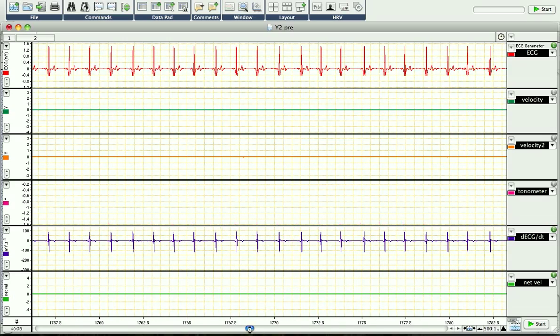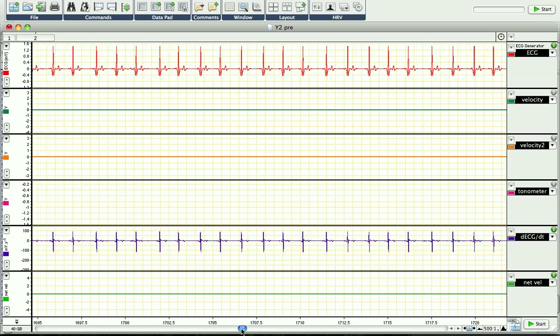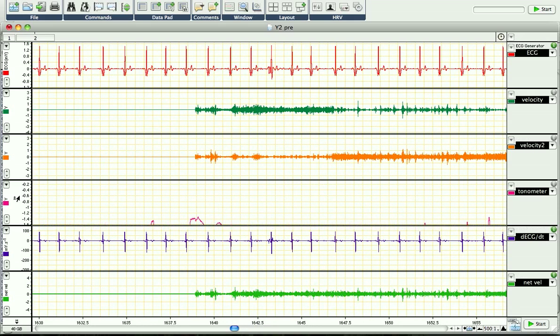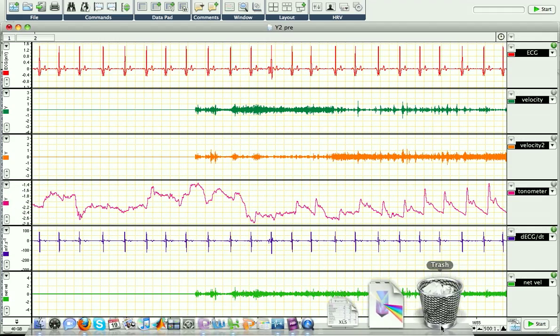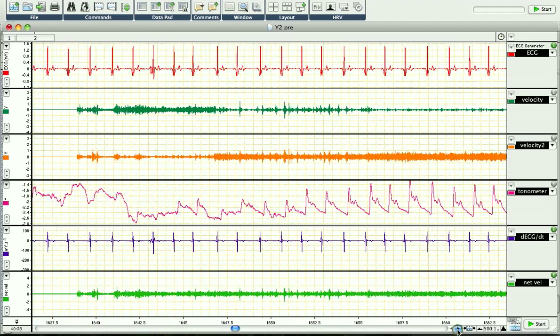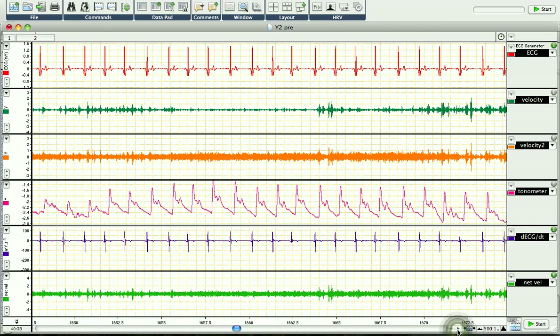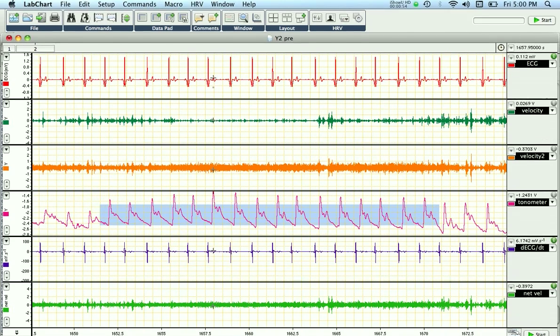Oh, that looks like some there. So remember, double-clicking on the side here allows you to resize the signal. This particular signal looks like a pretty good radial waveform. So to save this in a MATLAB format, you actually select the section you want to save. It doesn't matter if you highlight the whole thing, just highlighting it like this will ensure that you save all the information on that particular channel.